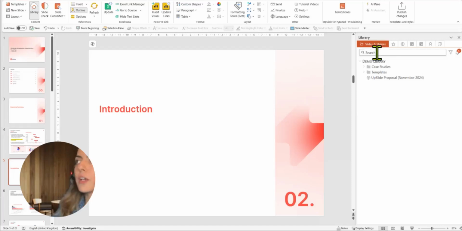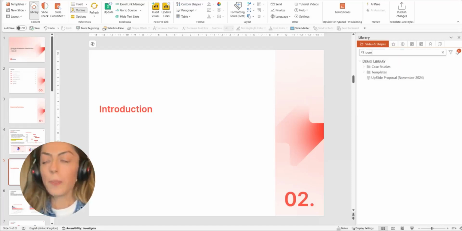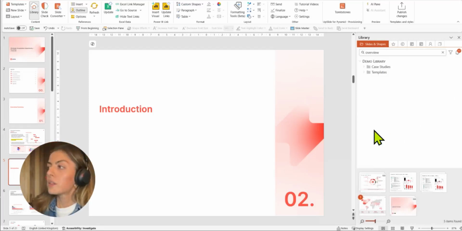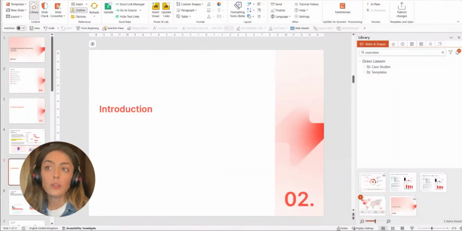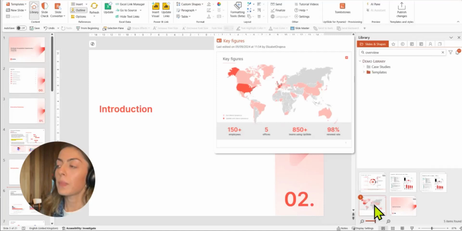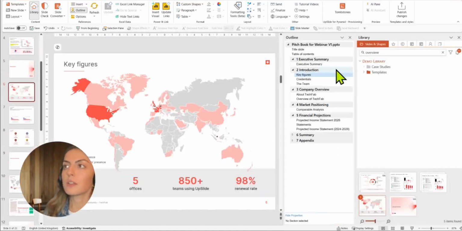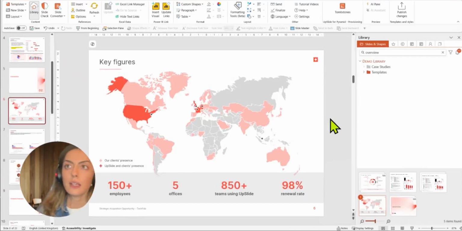So let's go in and find my overview slide by searching. I have a little preview box at the bottom, and I found my slide. I'm just going to hover over it to make sure it's the correct one. It also tells me when it was last edited, so I know it's the most recent. I then click where I'd like to have that slide inserted, double click, and there you have it. My slide's inserted, as easy as that. And like I said, now it's inserted, I don't need to worry that this isn't up to date. We do have someone within our team that is dedicated to updating the library content whenever there are any revisions.